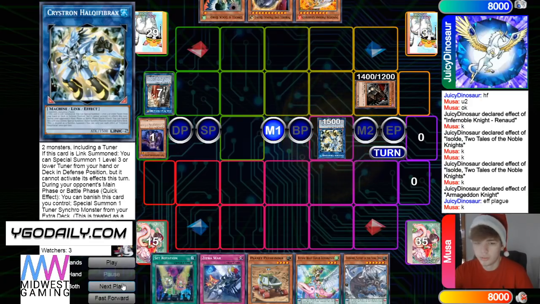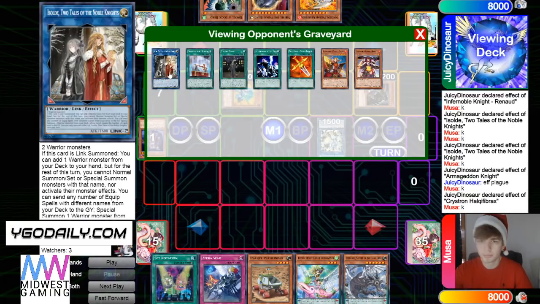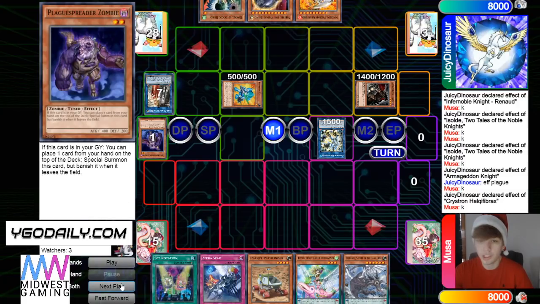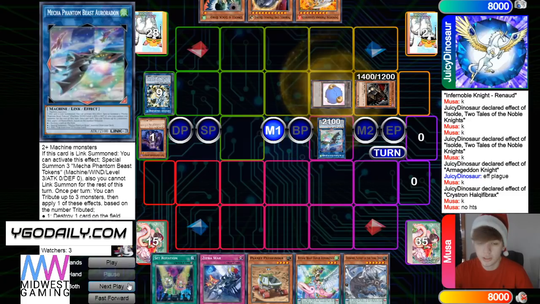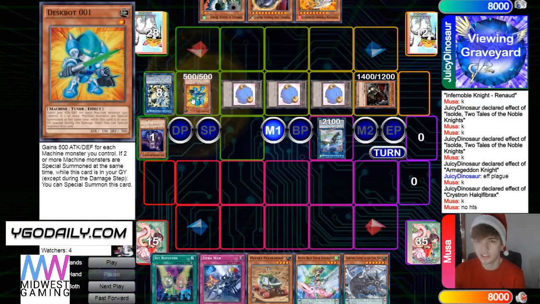And he's going to go for Needle Fiber effect, bring out 001. And it's good that he plays hand traps too. These might be the only hand traps he plays though. Maybe he just got really lucky. Goes into the Mech and Phantom Beast, brings out tokens, and then 001.